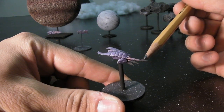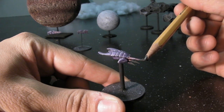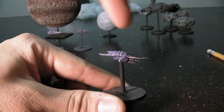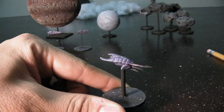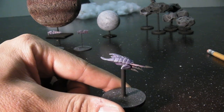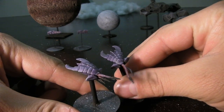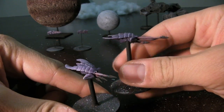Most of the time, I forgot what uses these. I think Tyranid Warriors have them. Actually, these are the shorter version, but if I can reach over real quick, I have some with longer feeder tendrils that I got from another kit as well. I just bend them out like that.